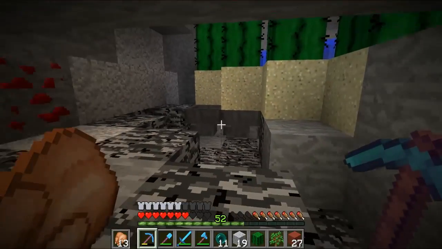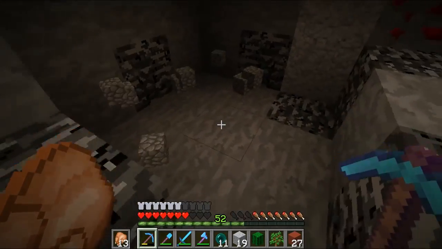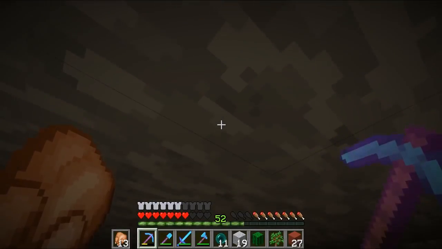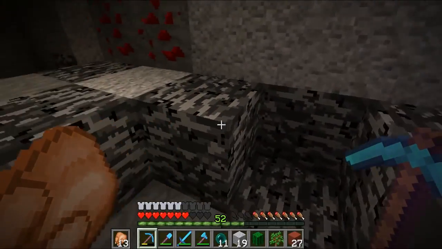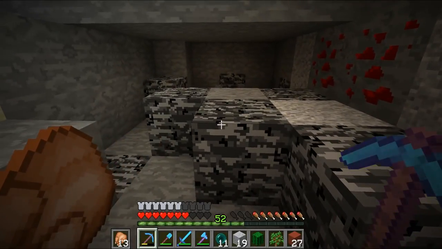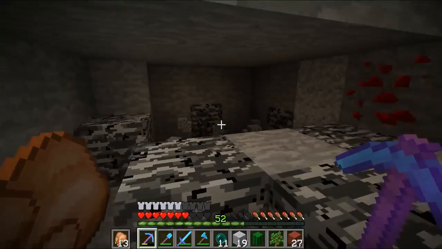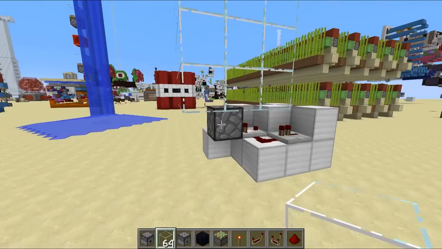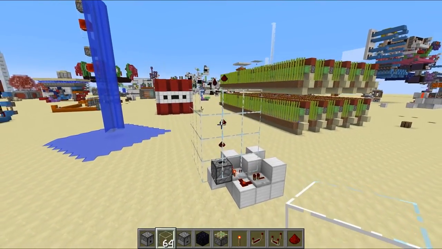Because all we need to do is navigate that out and basically get it into a dropper so that we can send the items up into an item elevator. And I got very worried just then that we weren't going to be able to do it because, of course, we've got a bunch of bedrock here. That would have been bad. I'm going to grab my redstone resources and hopefully we can create something that works. Now, as far as I remember, this should actually work in Minecraft 1.11.